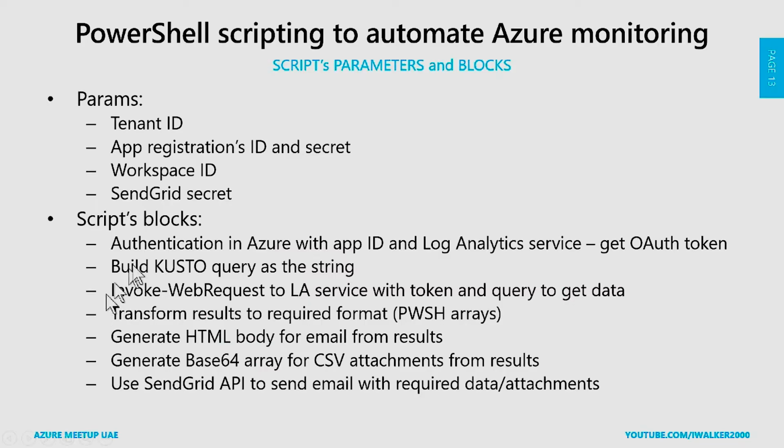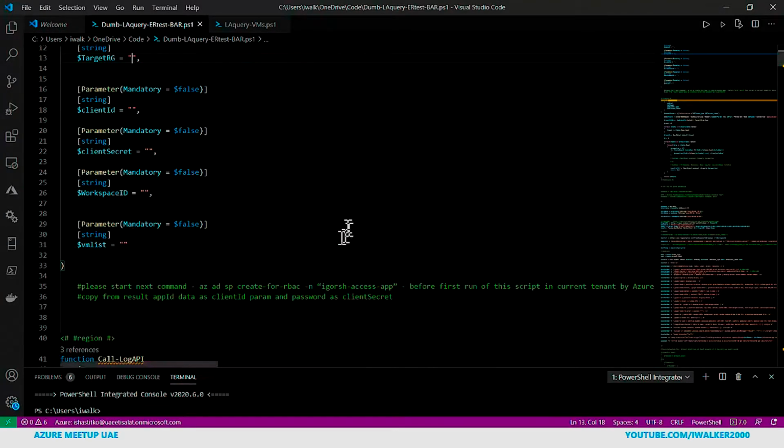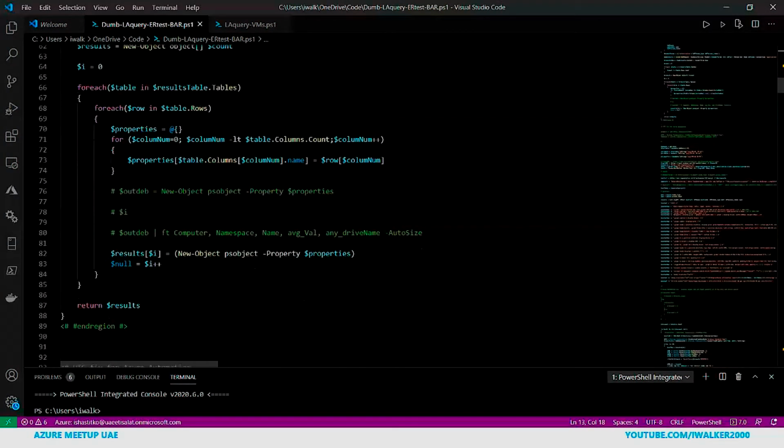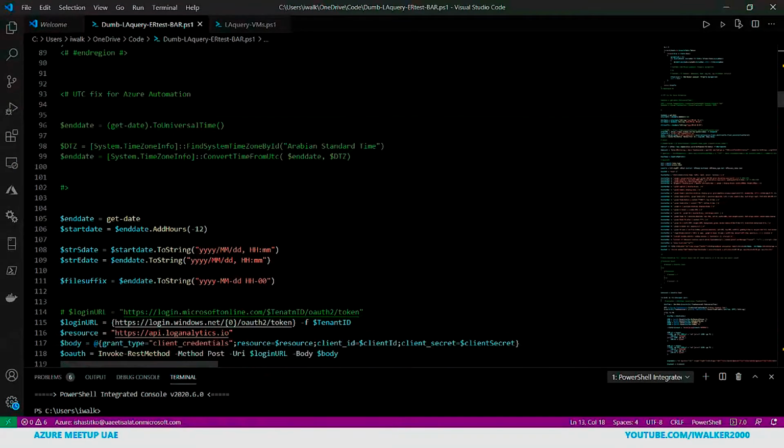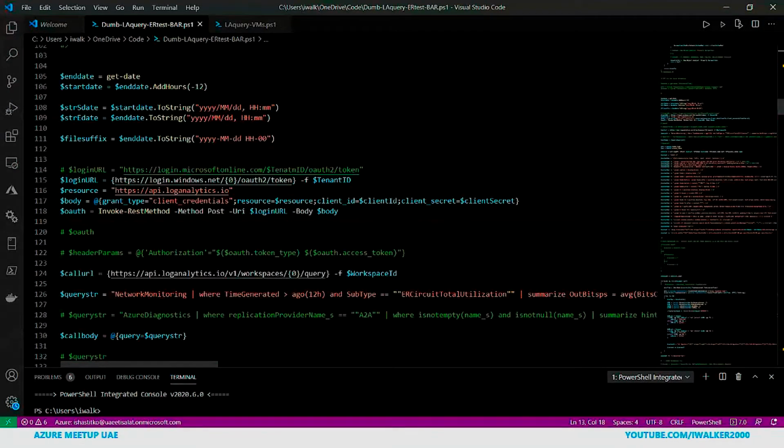The next part is the scripting block. First, to work universally with pure PowerShell code, you need to authenticate in Azure directly with an OAuth token. It works easily because Azure has a really massive API.